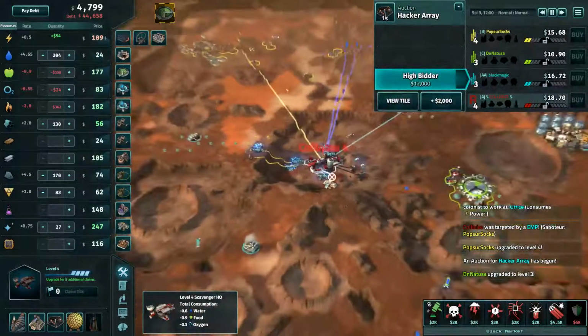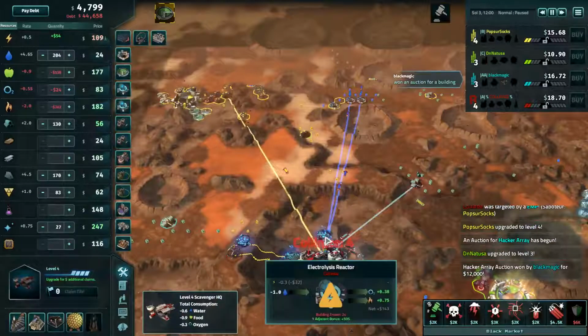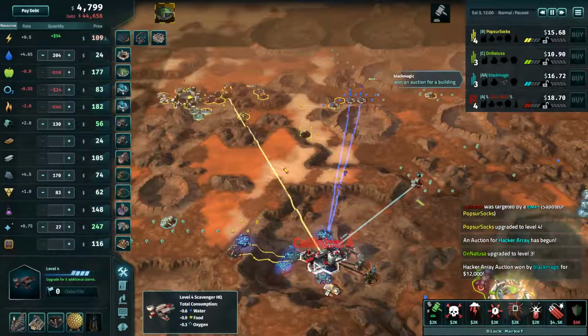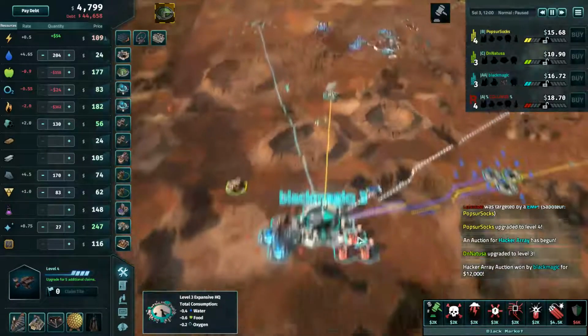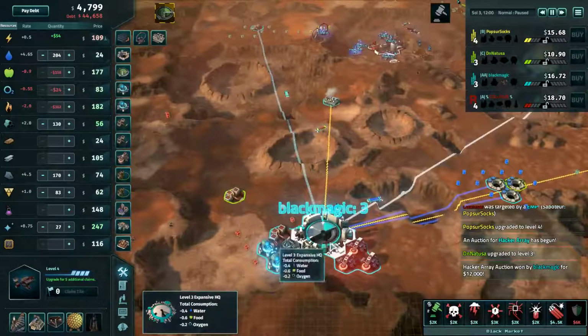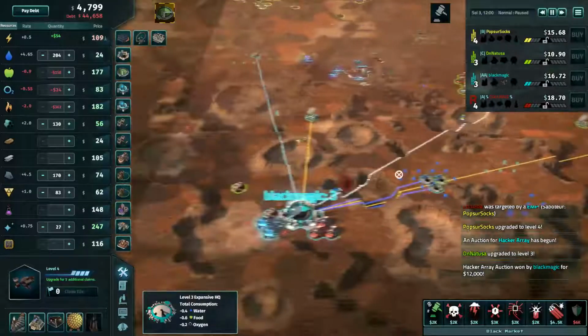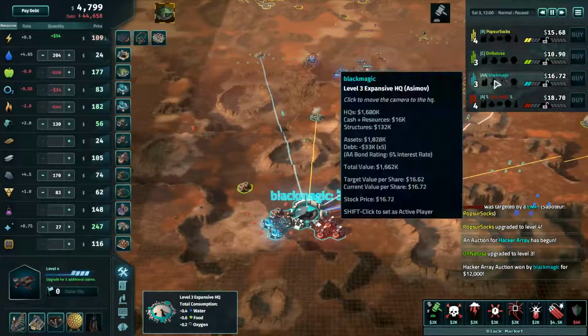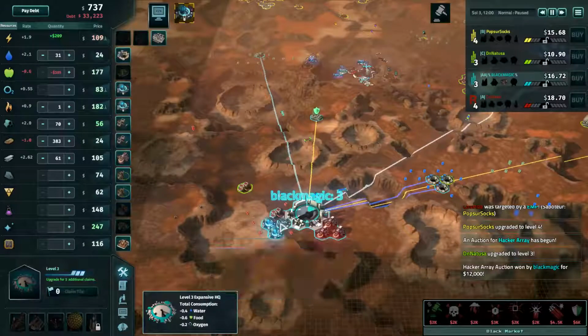The Scavenger looks super threatening to me at this point because he's expanded well, he has good production, he's using adjacency, he looks like a threat. And then over here we have, to me, Asimov, and Asimov is deceptively strong. He doesn't seem to be doing much, but he does have two geos, so he's doing quite well in power, and he is moving into triple reactor, which is going to be strong.